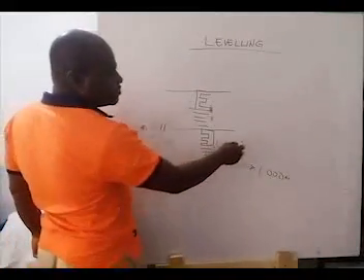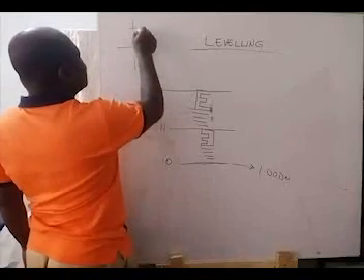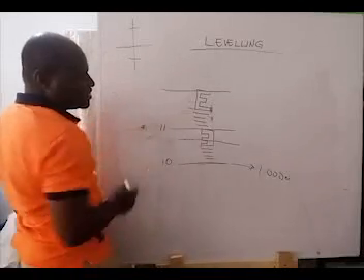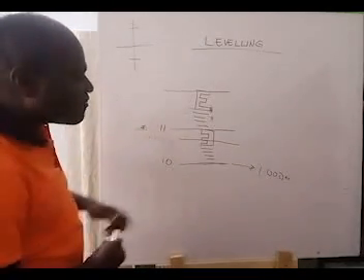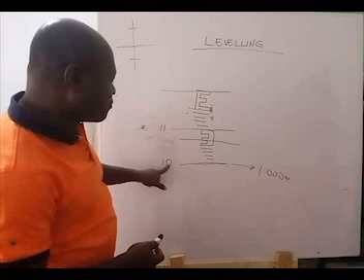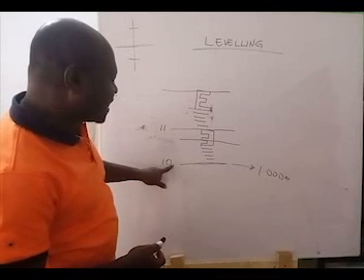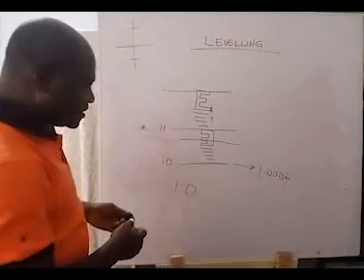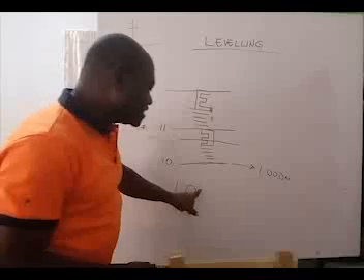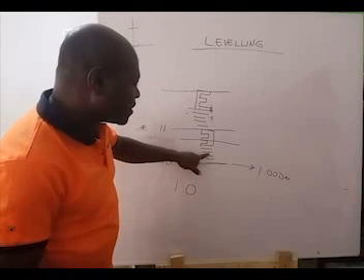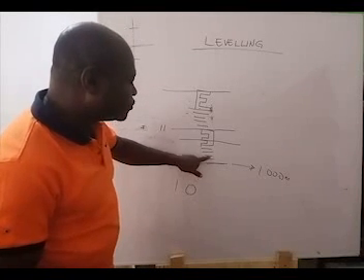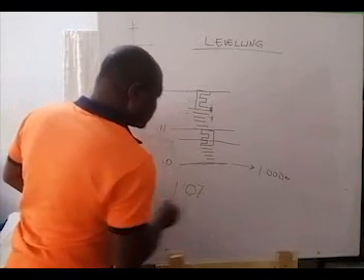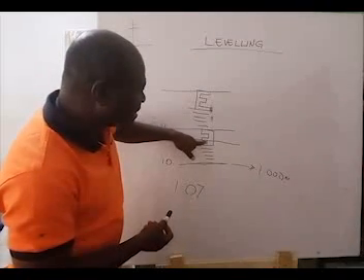So if the horizontal crosshair, the line I drew, passes through this point like this, it means your staff reading is what? 1.0. Now for the second decimal place, you have 2 more decimal places to go to get 3 decimal places. The second decimal place is the bars. So you are here. How many bars are here? 1, 2, 3, 4, 5, 6, 7. So 7. Then the rest is an approximation between the two.